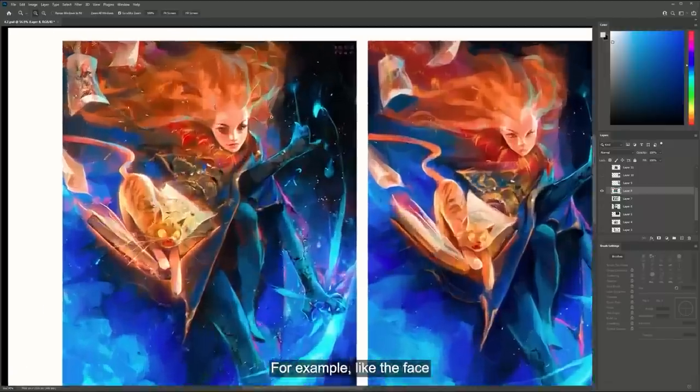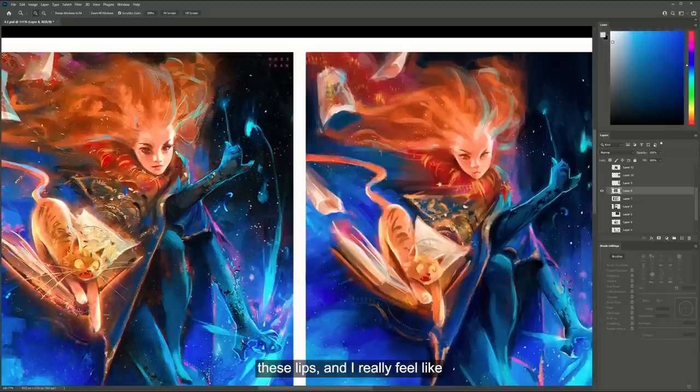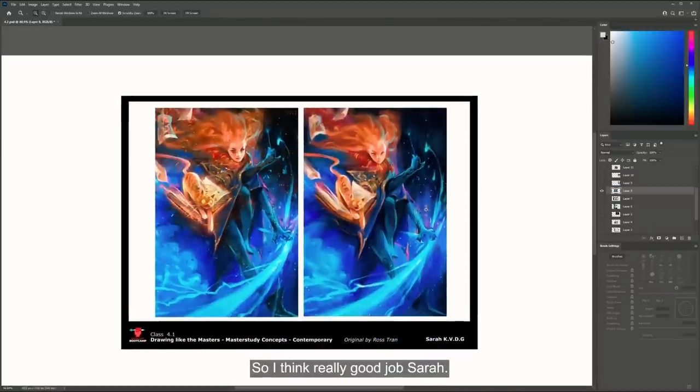For example, the face had a really cool indication. I was proud of that side light of the nose, these lips, and I really feel like you have the likeness of the face here and some of the light into dark. I think the transitions are great. If I squint, the colors you've nailed. So really good job, Sarah. Nice composition and all of it.